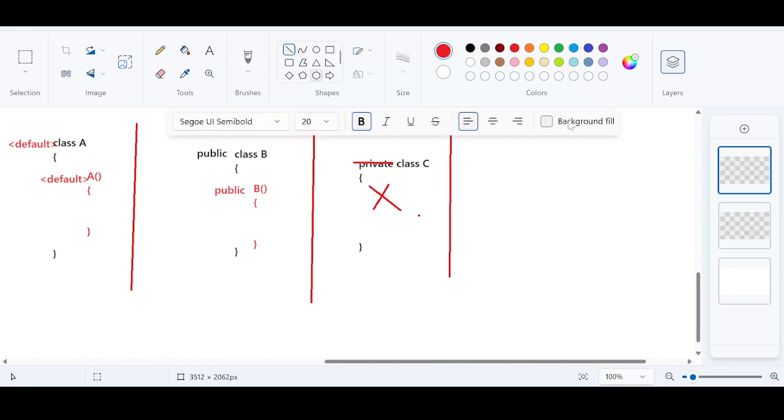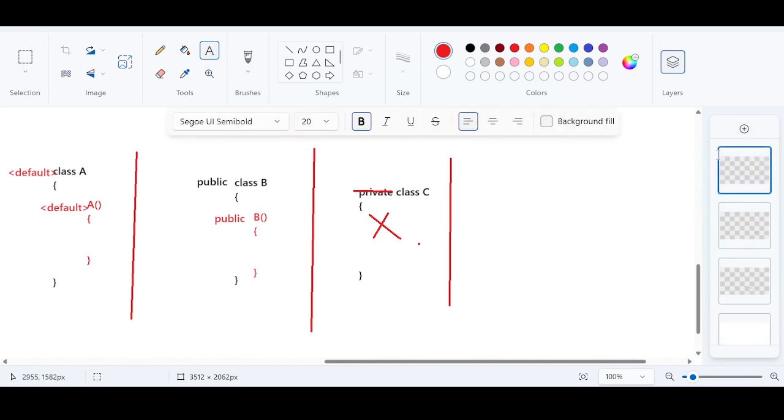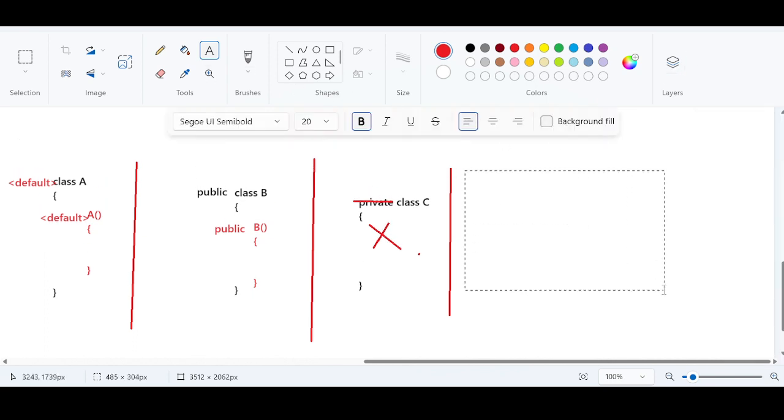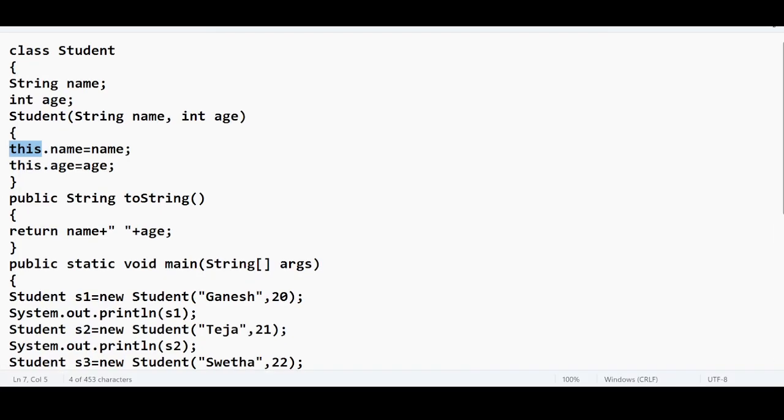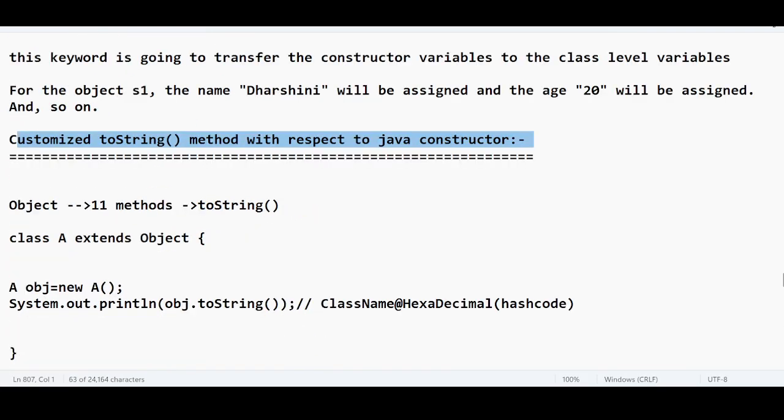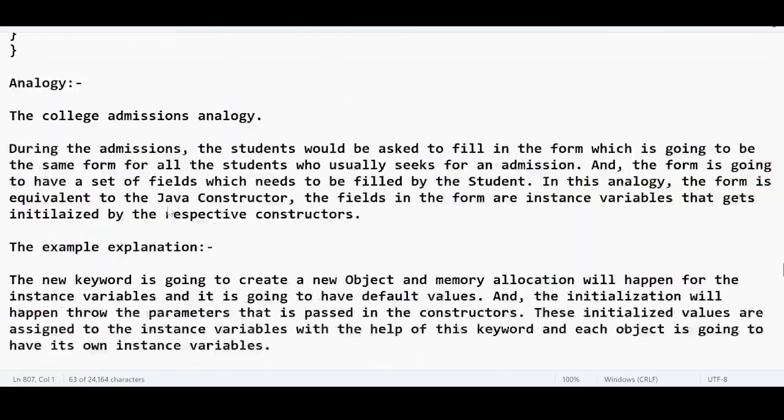Now the fourth case. The fourth case says I have a class, but this time I am placing my own constructor. Class Test. What is rule number 1 for a constructor? The constructor name should be the same as the class name. Yes or no? Go back and check these rules, guys. I have already given the 3 rules of a constructor.